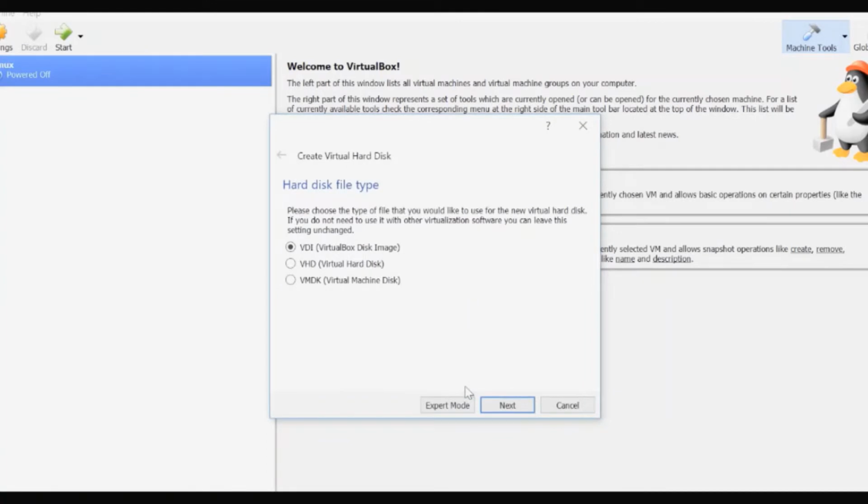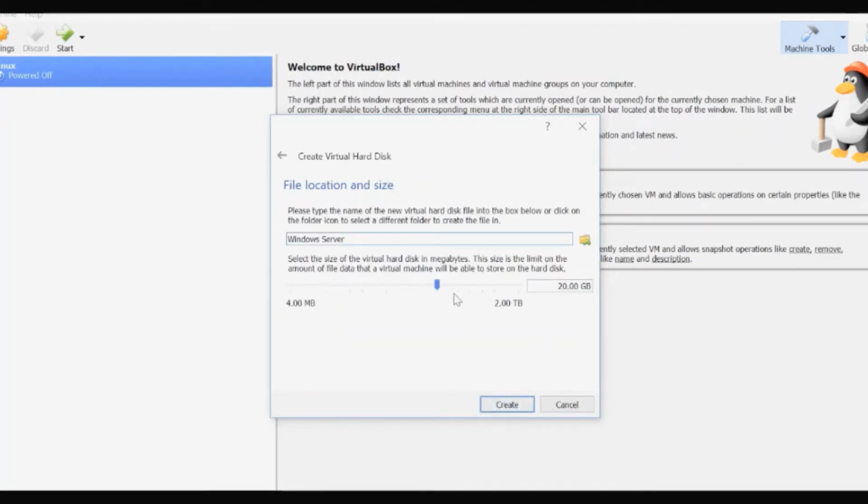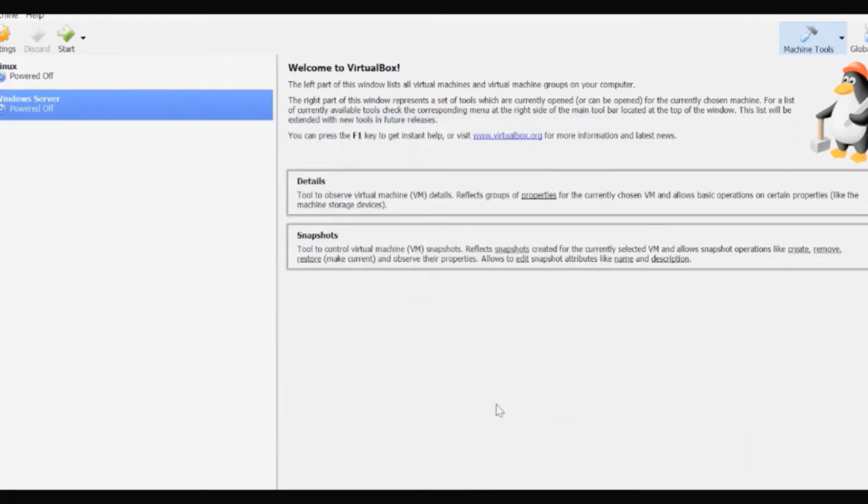Alright, as usual, we're going to create the disk and we're going to go with VDI. So I think you might have seen my first video. We have just explained about the 3 types of disk, and if you missed that, you can go back and check the first video. And we're going with dynamic disk. Here 20 gig is the size given for the server. I'm okay with 10. And create.